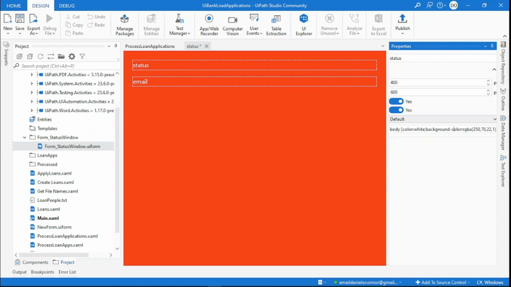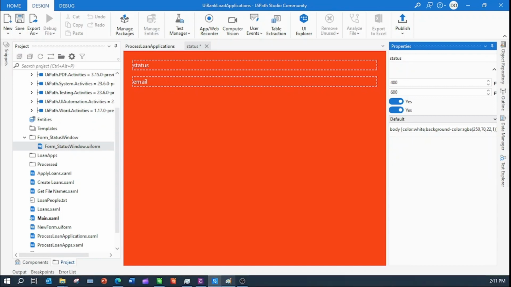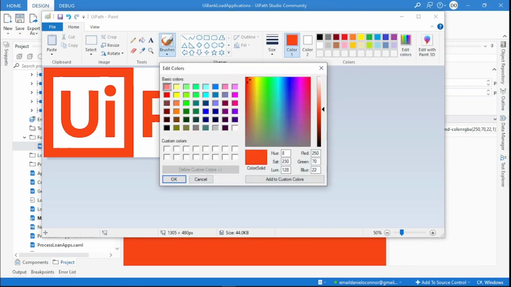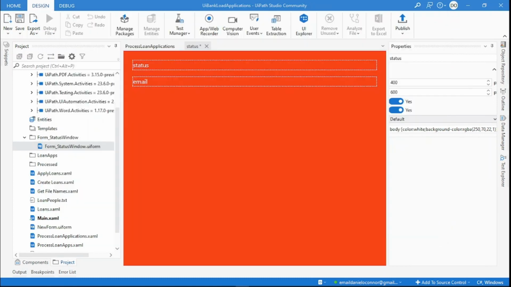theme you wanted to have, an easy way of doing that is to go over to Paint. What I've done here in Paint is I've just downloaded the UiPath logo, and if you come over here, get the eyedropper and just select the color you want, and then you come over to Edit Colors. You can see the values, the RGBs over here for whatever color you want to find, and then you can use those colors and put them over here to get the correct color matching your theme.